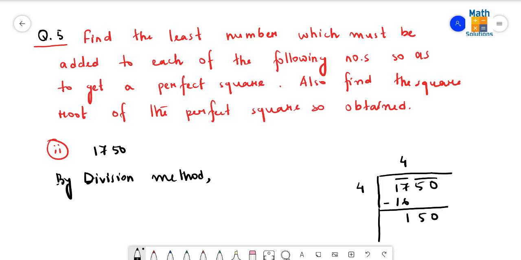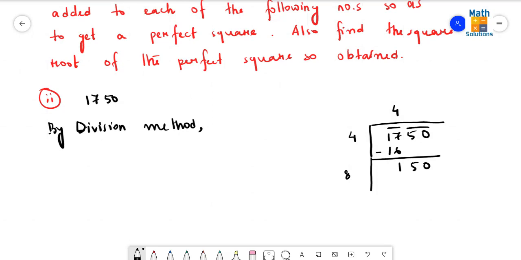We have to make 4 double like this. Then I have to place a number here along with 8, so that we get a number just nearest to 150. So what could be the number here? If I put 2 with this, 82 into 2 will be 164, which is bigger than 150. So there is only one way out. Here I have to put 1. So the result will be 81. Then on subtraction, here it will be 9. Then 69 will be the remainder.